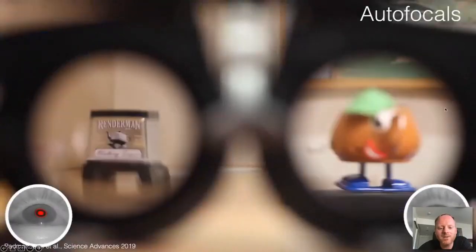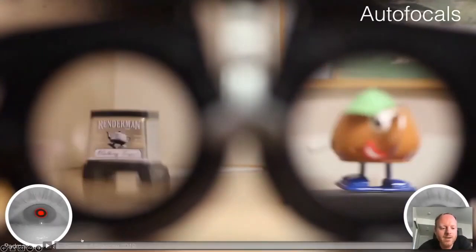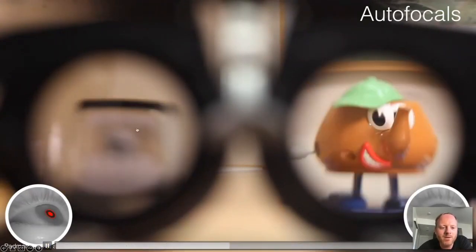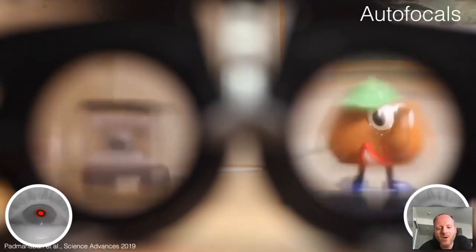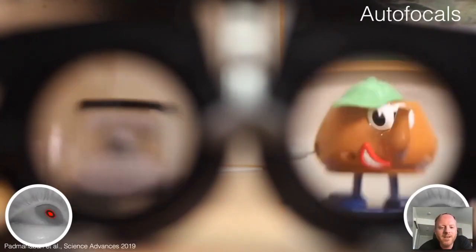And what it does is basically you track both eyes. You estimate the gaze depth by estimating the divergence angle between the gaze directions of the two eyes. If you look at an object that's close by, your focus lens is close. If you look at an object that's far away, like this Renderman teapot here, the box and the teapot is close, the box is far, depending on what you're looking at, the lenses will automatically adjust the focus. And you get the full field of view, right, at this focus.